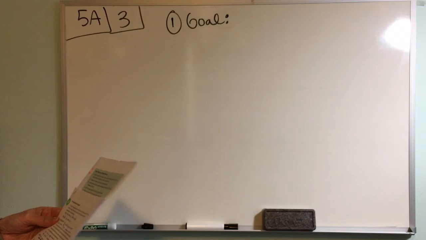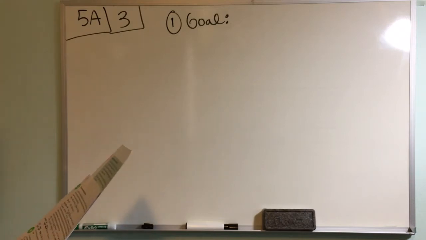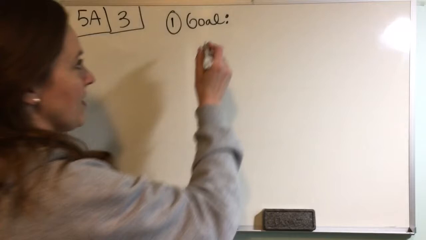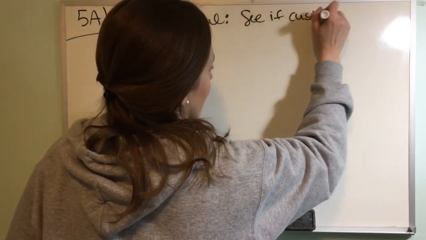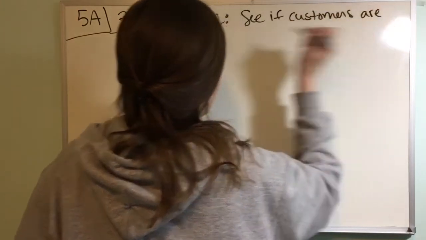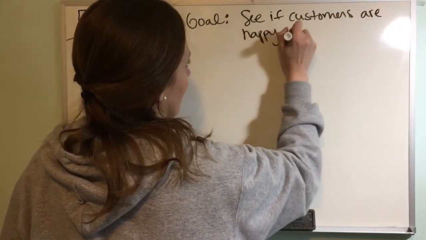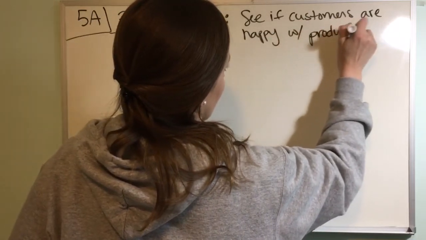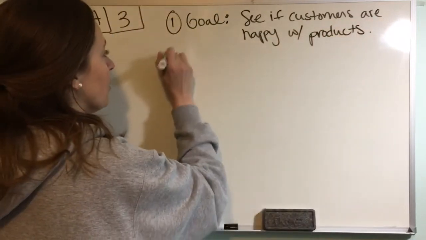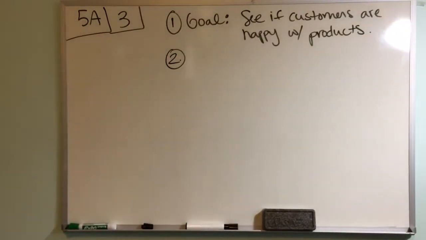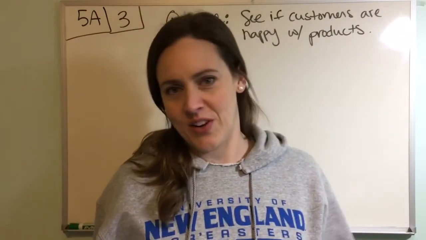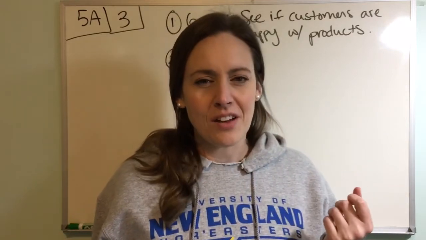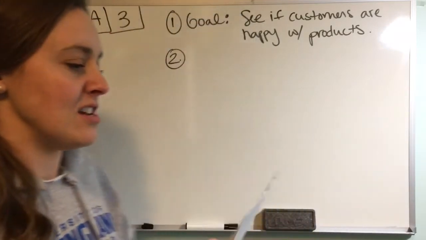So what's the goal of this study? Well, she wants to see if her customers are happy with the products, right? She wants to know if they're happy with the selection. If you don't know what the goal of a study is, it's impossible to do the study, right? It's just like when you have a question in math, if you don't know what you're looking for, how are you going to find the answer? You can plug in numbers to equations all day, but if you're like, wait, what am I trying to solve for again? So that's what they're trying to get you to see here.